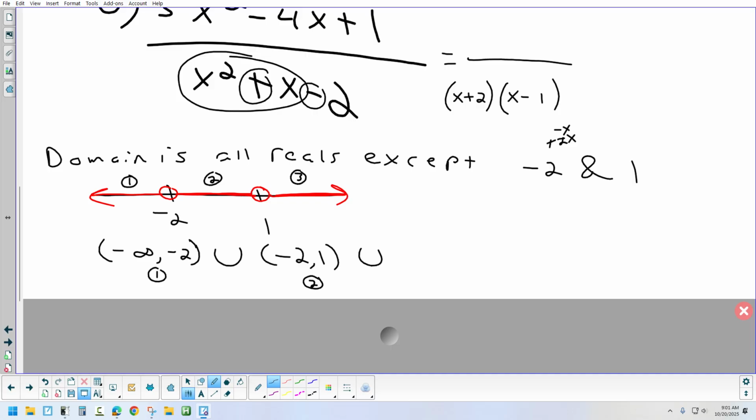And the third section. What's the lowest number there? 1. And the highest number? Infinity. Will there ever be brackets? Well, you never put brackets on infinity because you can't reach it. And you don't want to put brackets on these numbers because if you put a bracket, that would mean to fill in the circle, which means you can use it. And we don't want to use it. So never use brackets, not when you're finding domain.